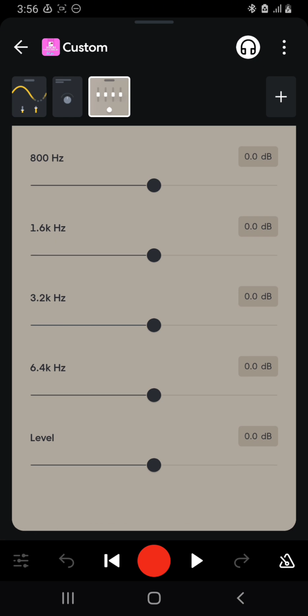The next on the list is 1.6K, and this area is the high mid, and for vocals I call it the nasal area because this area emphasizes the nasal sound so much. Now if you increase this, you have more of the nosy sound that sounds like an alien. But if you reduce this, you have less of the nosy sound.